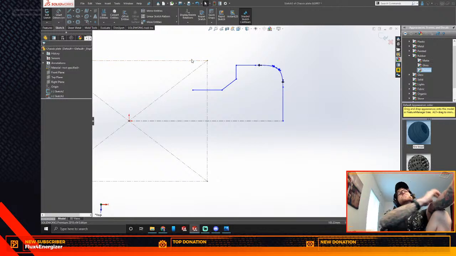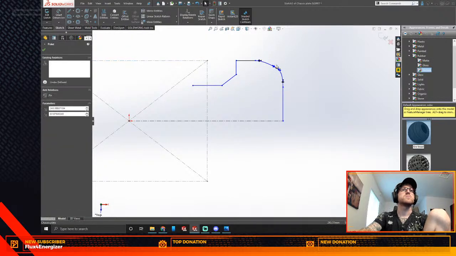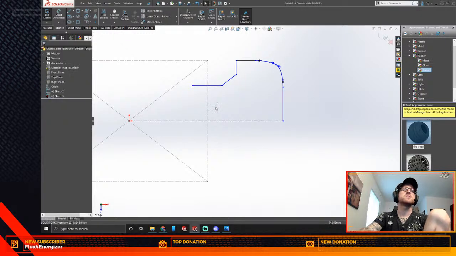Okay, so we want to have the front splitter essentially go to the outer edges of the body. So let's take this guy and make them collinear. We can move this little guy up a little bit.